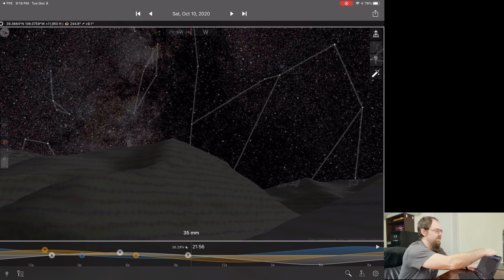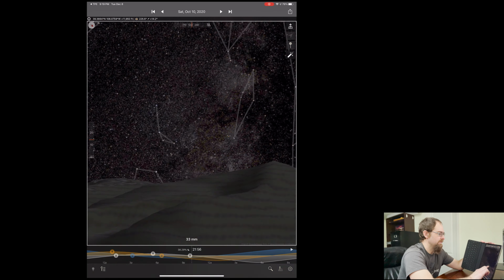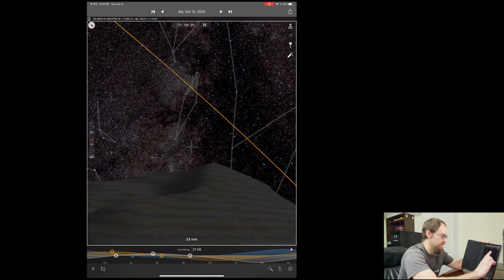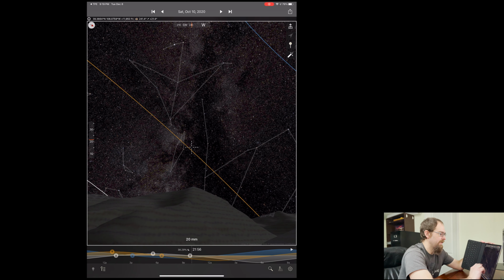And for this one, I'm actually going to flip the iPad back to vertical orientation, because I did this as a vertical shot mostly. I'm going to zoom out to about 20 millimeters, because that's kind of where I shot at. And you can see the Milky Way there standing above Mount Lincoln.